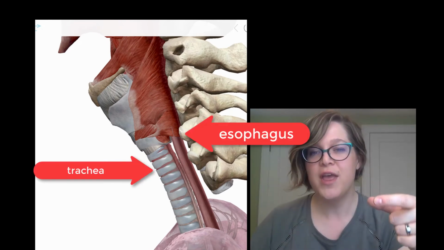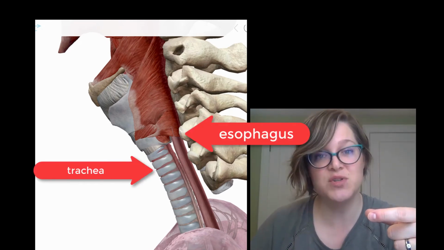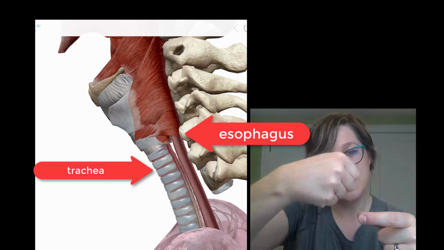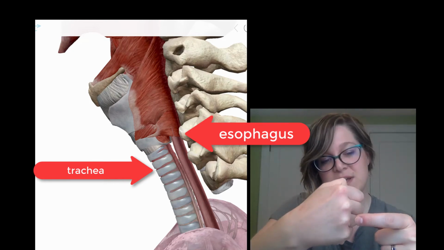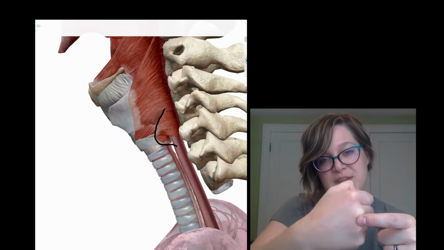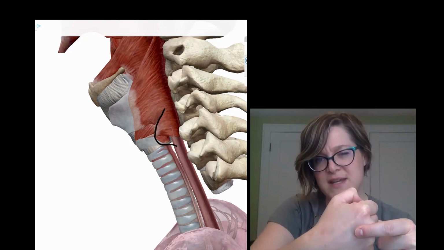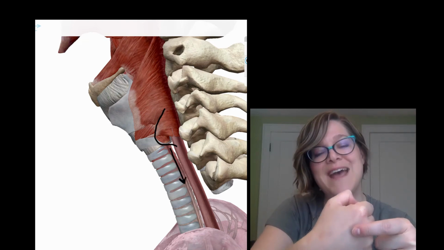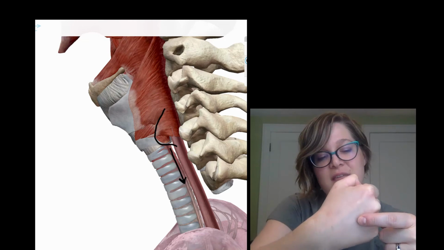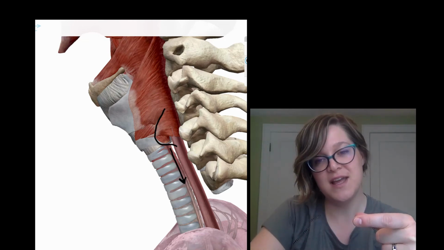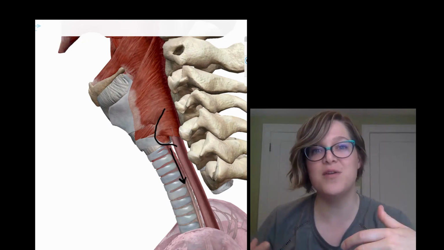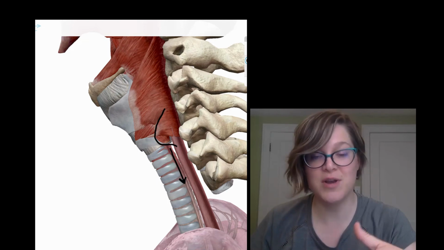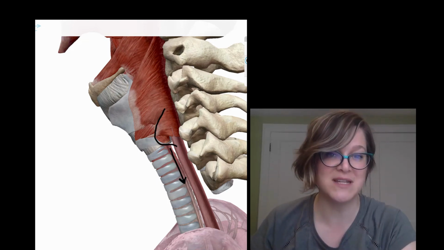seems kind of weird, except that something really cool happens when you swallow food. When you swallow food, the epiglottis directs that food down the esophagus, and then what that food's going to do is it's going to bulge the esophagus into that tracheal space. That seems kind of weird, but this keeps you from breathing while you're swallowing, which means the food cannot go down your trachea. So then the food will go past that trachea, and now you can breathe. So it's yet another way of keeping you from choking. Not to say that you can't choke. Obviously you can, but there are several stops in place so you don't do it all the time.